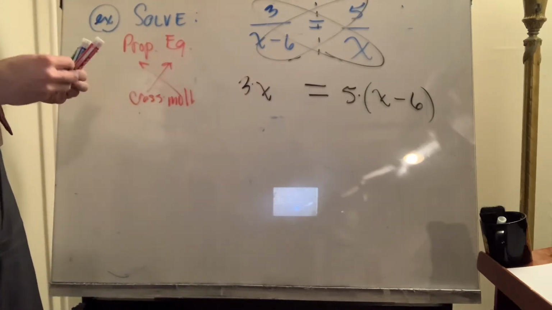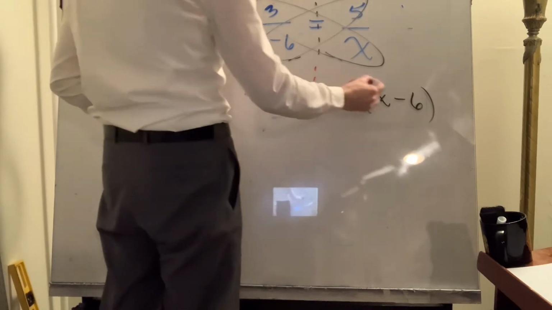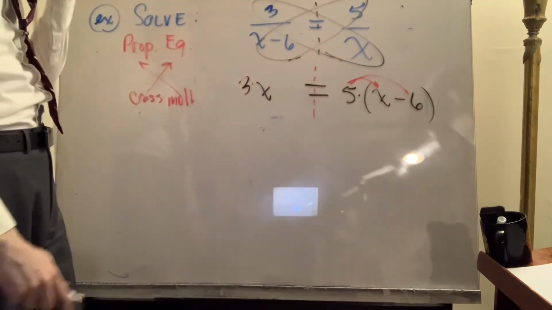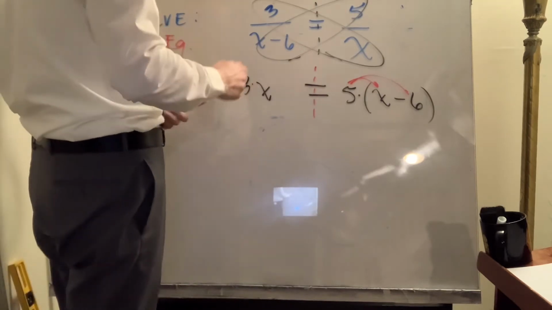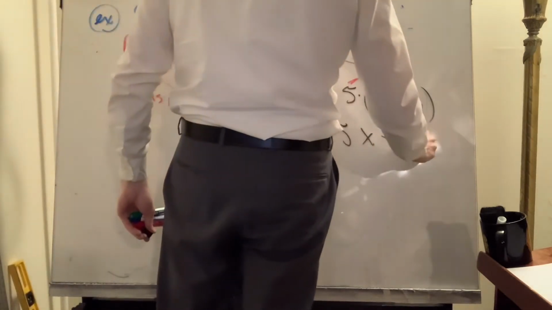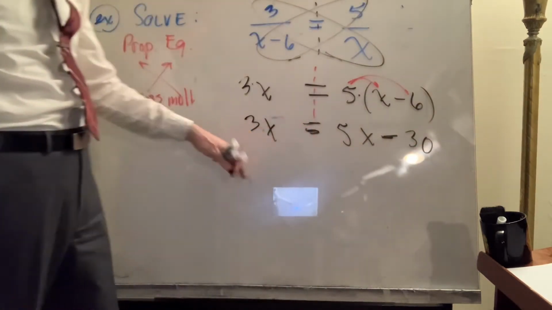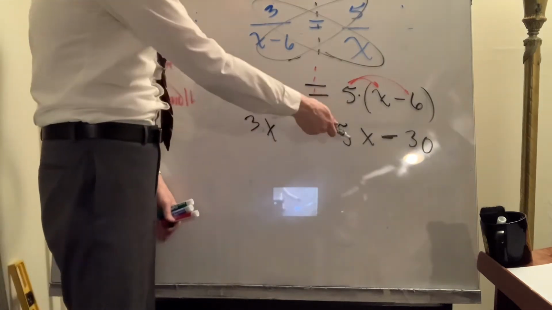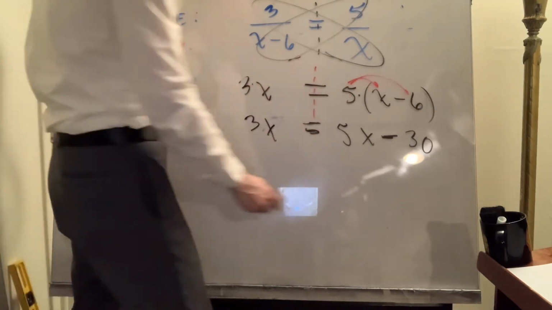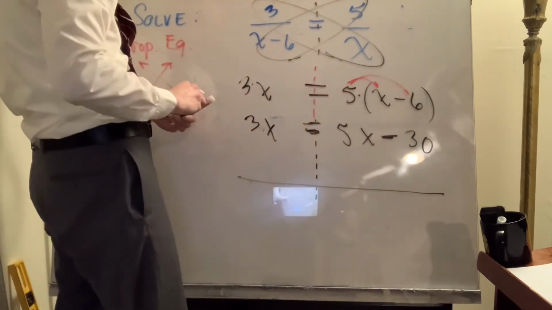Then you clean it up as best you can. Again, you perform the arithmetic before you perform the algebra, which is moving things over equals. All right, so if you have 3x is equal to 5x minus 30, look what happens. You end up with variables on opposite sides, so you could put the 3 here and then move the 30. I think it's less work if you just move the 5. So there's more than one way to do it. All right, I prefer to do it this way.